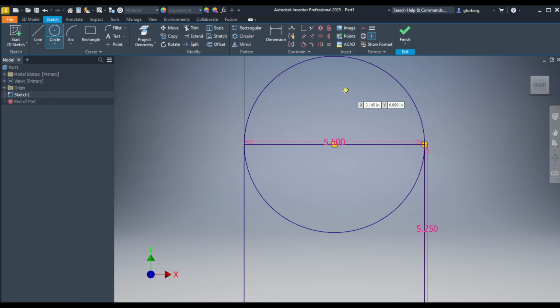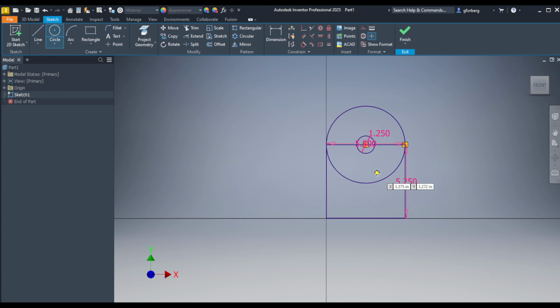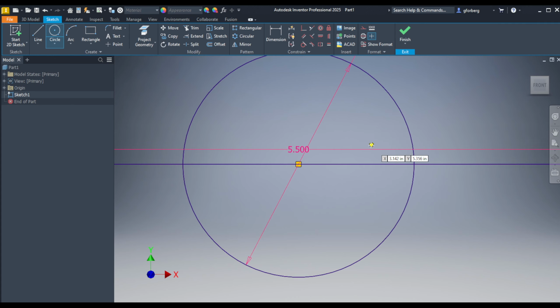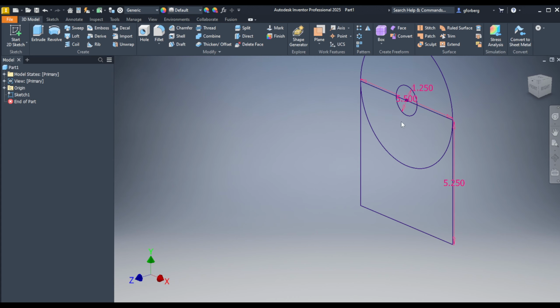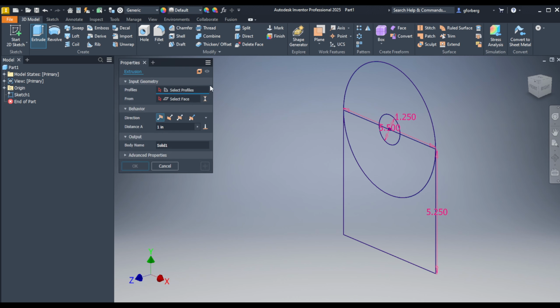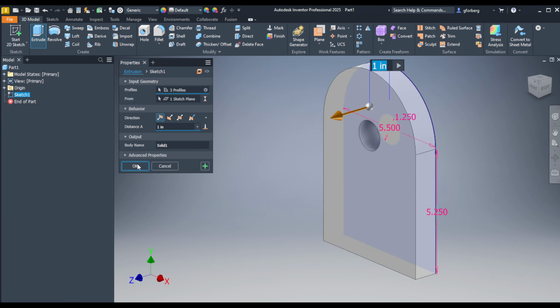So I now have this shape. There's a hole that goes in the middle here. That's also a circle. I can draw that feature on as well. That's 1.25 and 1.25. There we go. Can hit enter. So there, I'm starting to draw this. I also could draw in that front slot over here, but I'm going to keep that for later. If you really want to, you could trim out all these, but I'm going to leave this untrimmed, go over here, and then hit extrude, and then I have to select the profiles that I want. I want this top profile, and this profile here.